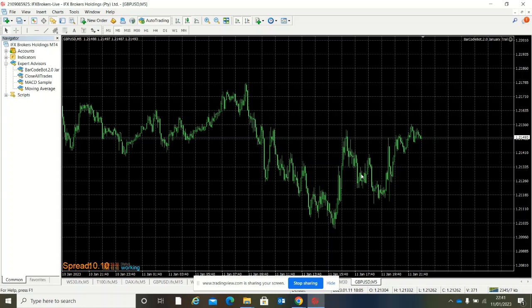Don't be impatient. Don't be texting me that, oh, your robot is not opening trades. It's not opening trades because there are no opportunities. You get it? The robot is not like you, where you just open the trades just because you want to open a trade. You get it? So now the robot is gonna open trades only when there's an opportunity for it to open trades. You get it? So please be patient. Perhaps maybe that's why you're making losses and not making profits, because you always want to trade. You just always want to open trades just because you want to open them. You don't wait for the right time to open trades. You get me? So now that's just how you install the robots.